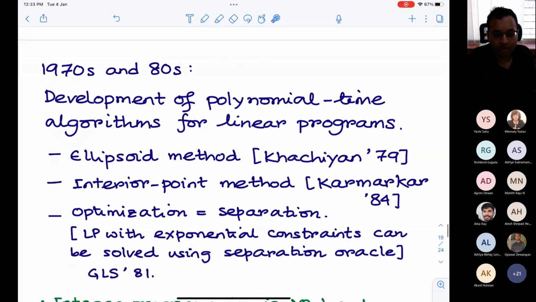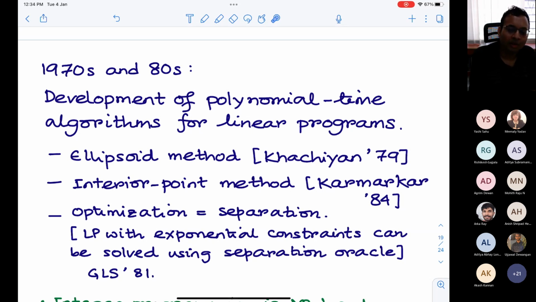Then in the 70s and 80s, people saw more breakthroughs in other types of algorithms. Linear programming became prominent. People were using linear programs from World War time itself for scheduling and other things, but they were using the simplex method, which was exponential time, not polynomial time. It was a big question whether LP is in P or not. Khachiyan in 79 gave the ellipsoid method, which showed you can solve linear programs in polynomial time, but it was kind of impractical. But then Narendra Karmarkar gave the interior point method, a more efficient, polynomial time, and more practical algorithm.